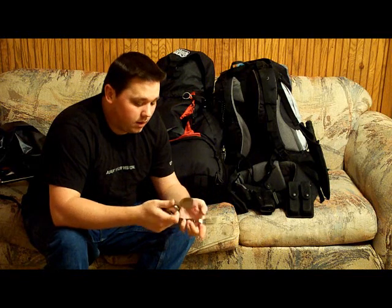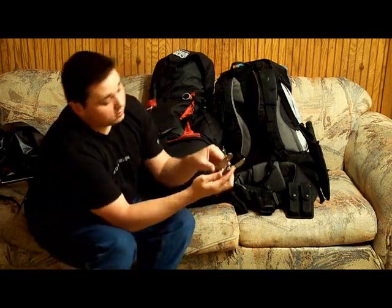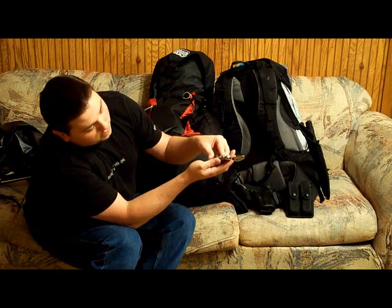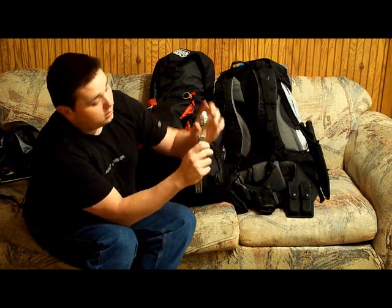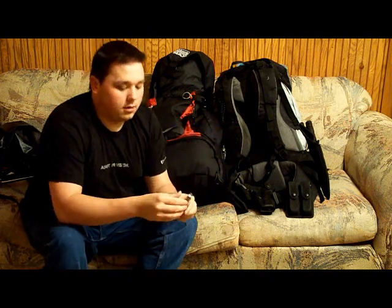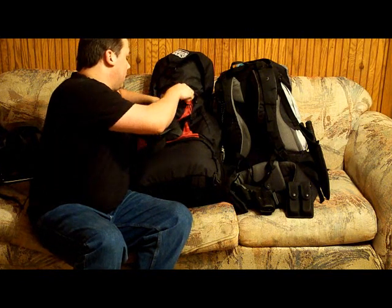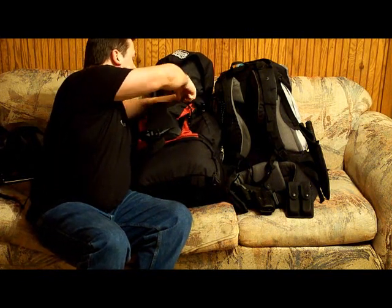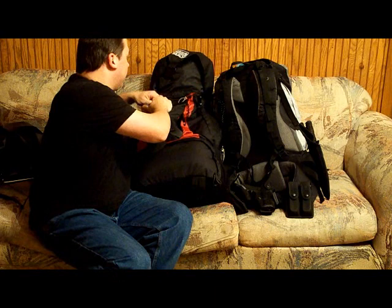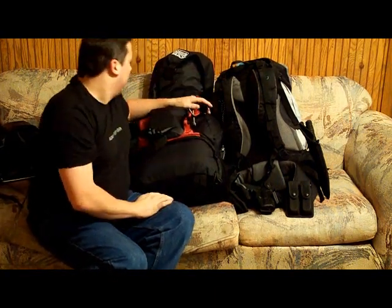Plus, you can never have too many knives at your disposal. What happens is you turn these around, tab A goes into slot B, swing this around, and back together, and they do not come apart at this point. So, okay. Just something else I've got to try to shove back in here. I was very meticulous about putting things in there before, but now I'm just kind of shoving it back.